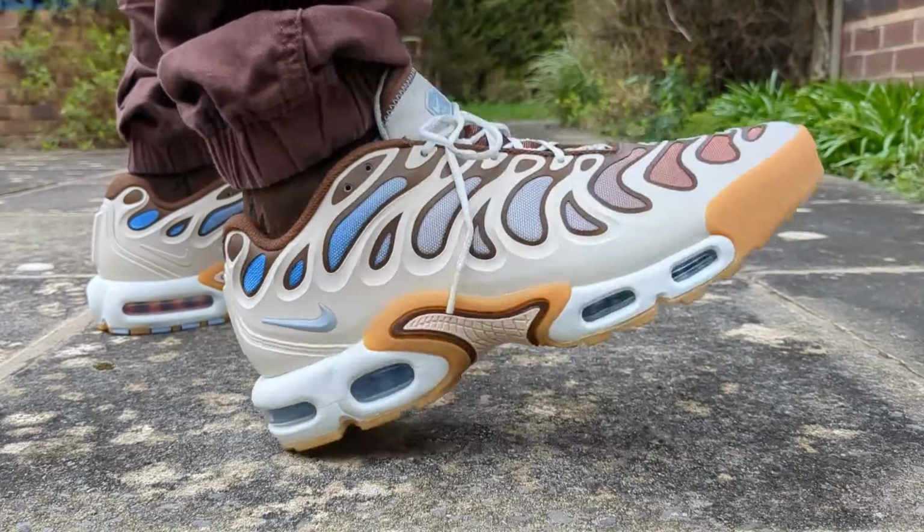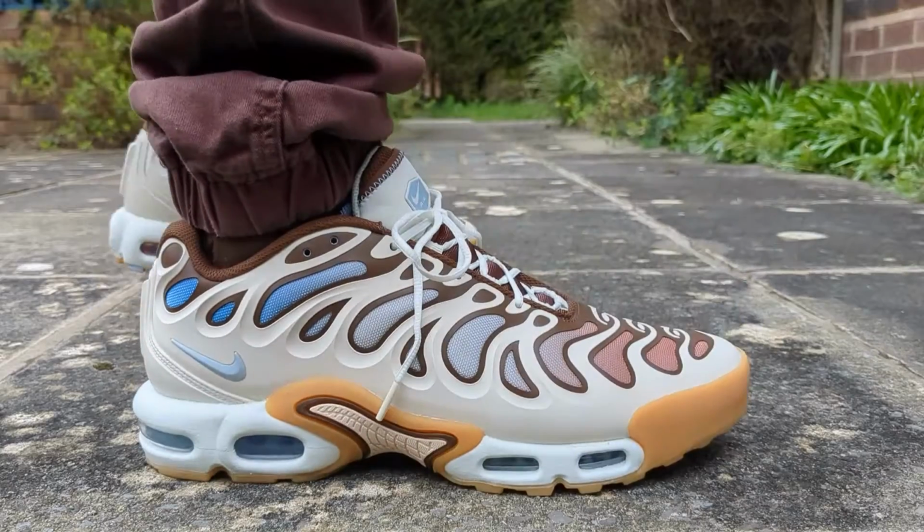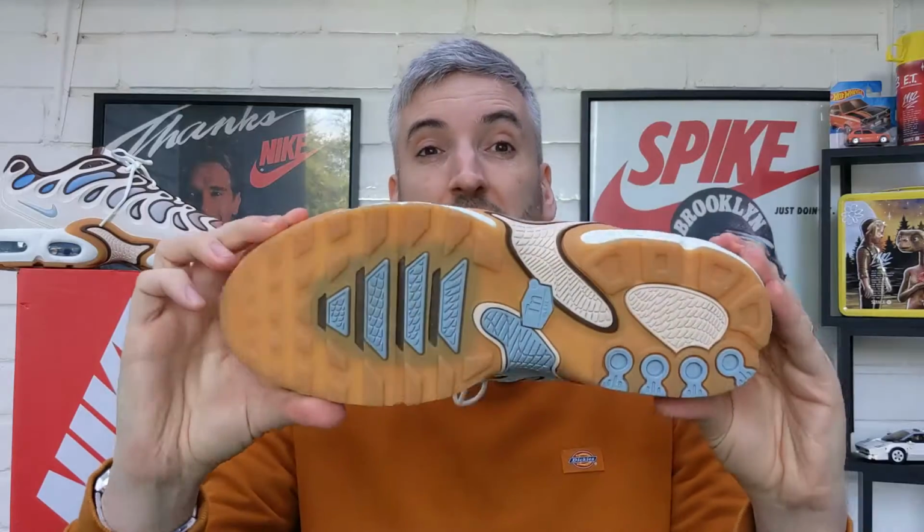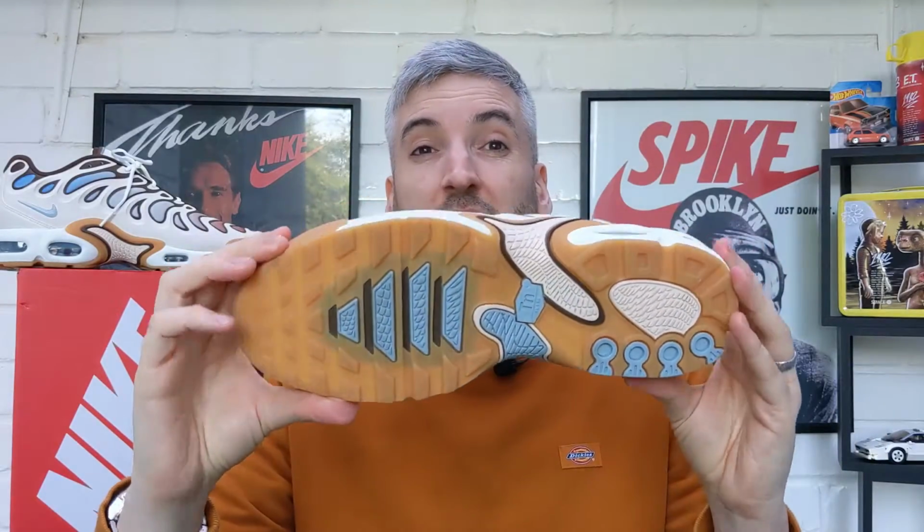and it's not like the Nike Air Max Plus is an uncomfortable shoe. The Terrascapes that I reviewed, I gave 4 out of 5 for comfort, because on top of my feet they were incredibly comfortable, and under my foot, whilst they rode firm, there was a nice amount of squish that you got from these Air units. But having this additional outsole unit that they've added, which splits the Air units in half, wraps underneath your foot here, and then comes up towards the front of the toe in this incredibly solid and chunky manner.